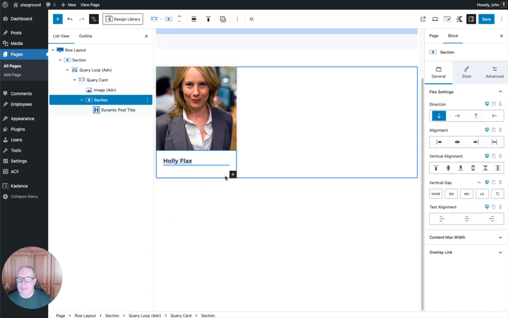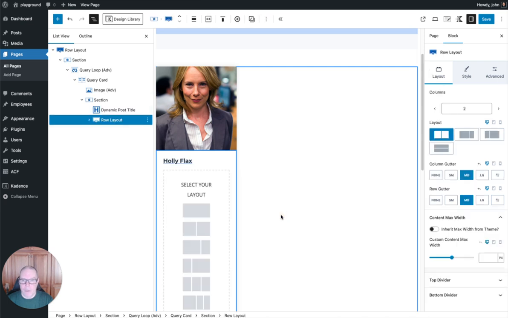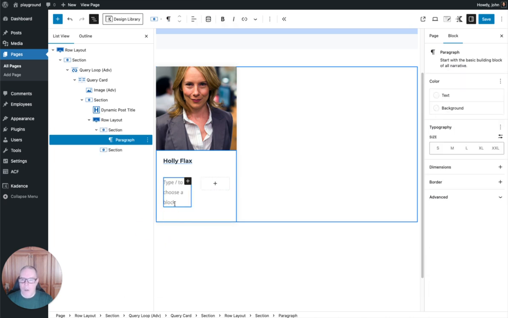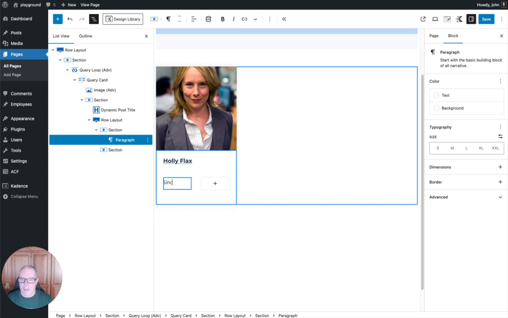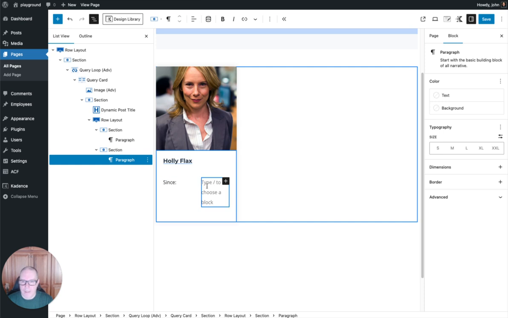And then in its place, I want to start adding our custom features that we added through advanced custom fields that are already connected. So if I click into the plus, I'm going to keep this very, very simple. Actually, what I'll do is I will make a side-by-side box, and in our first box, we're going to say since. So we're going to figure out when our employee joined us, and then we're going to add a new block. And so in this block, I'm going to add a paragraph text, but instead of typing something in, I'm going to go right up to the top here and choose the dynamic content.